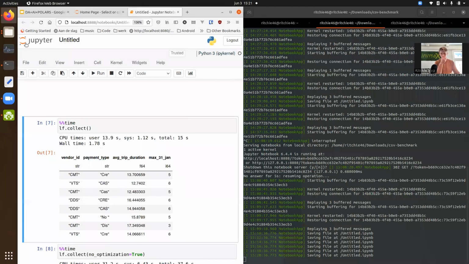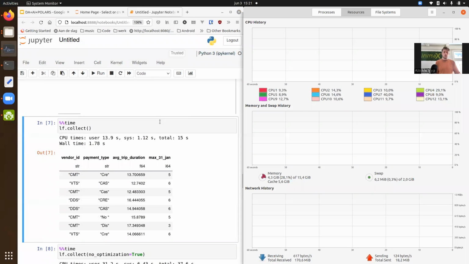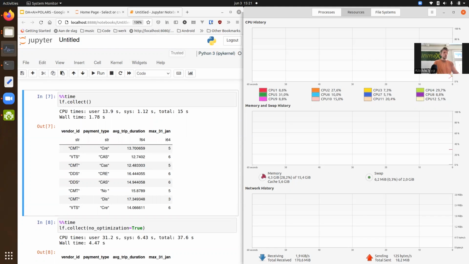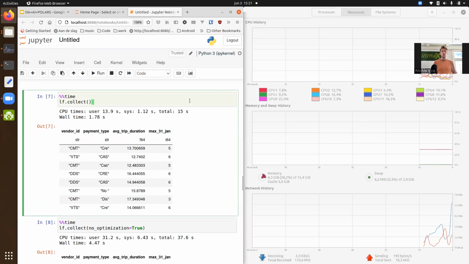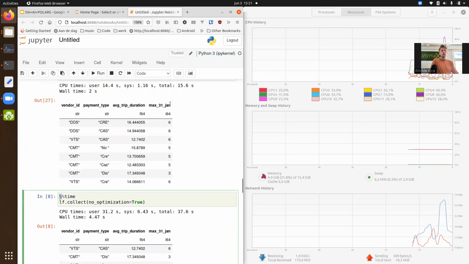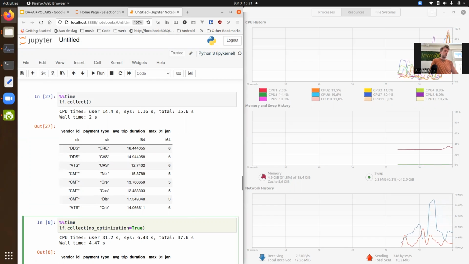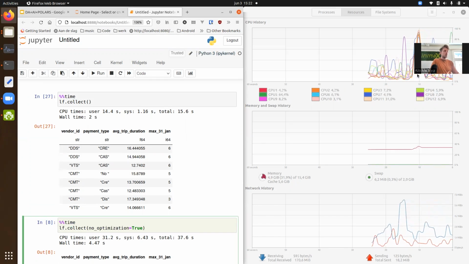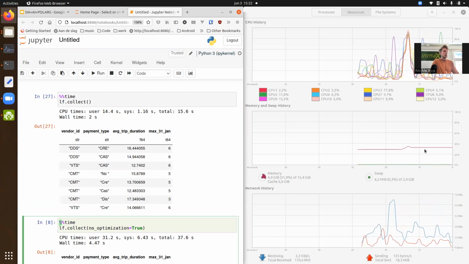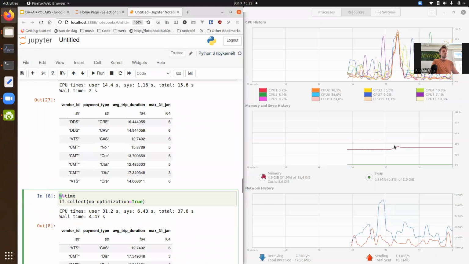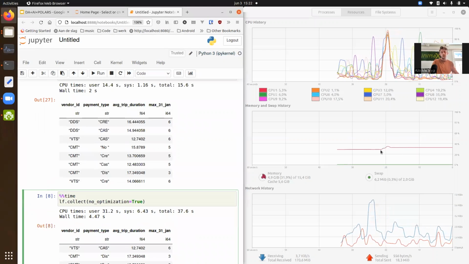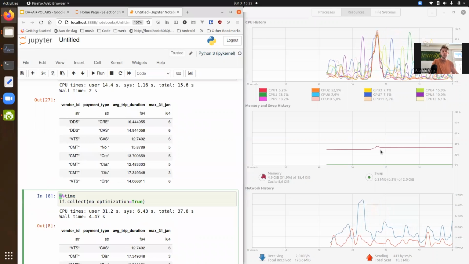Let's move myself here. So here we see my threads, my thread counts, and here we see my memory. And if we run this, we just call collect, and Polars is done in 2 seconds. And as you can see, we have a bump, and all threads were fully utilized. So this is great. We really want to see all those threads used, and we see a small memory bump. That's likely because we were able to do a lot of those filters at the scan level.